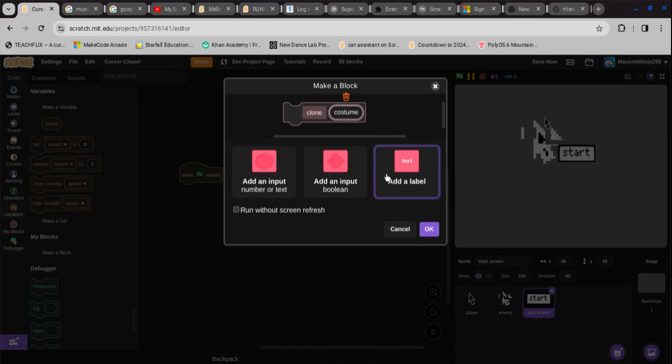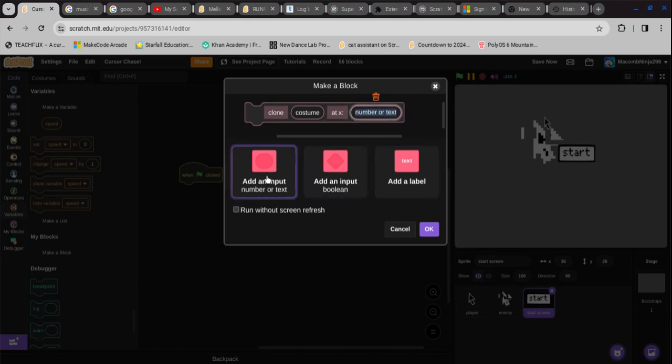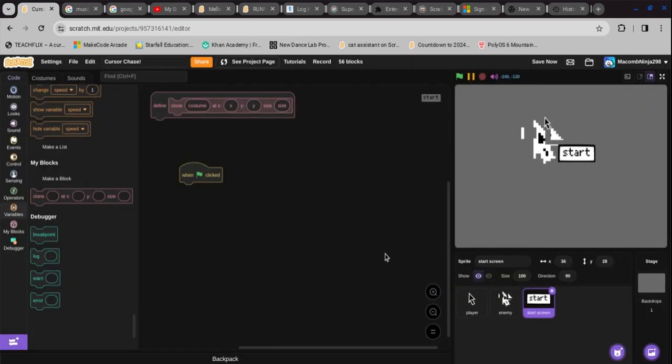Then get a label text and then put in @ x : x y size, and that's it. By the way, run without screen refresh. Now we got our block.